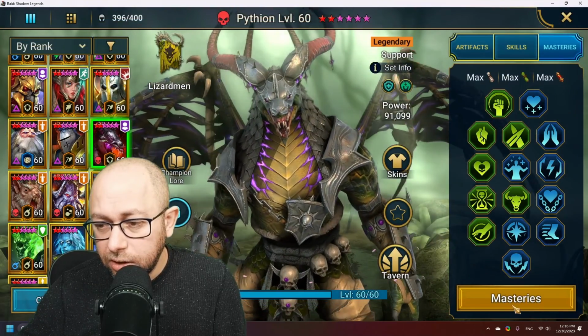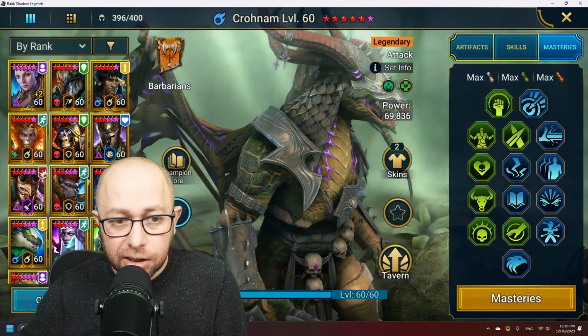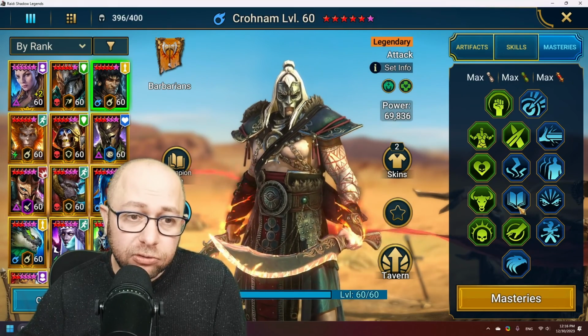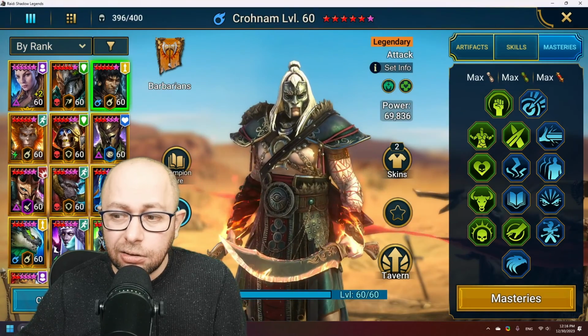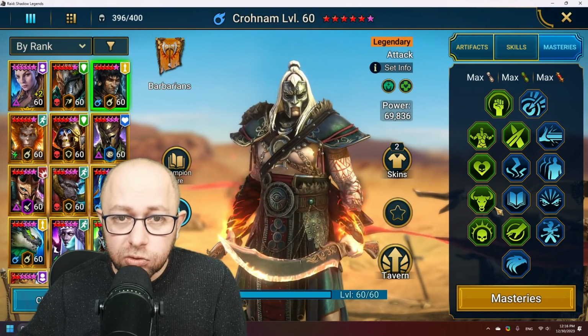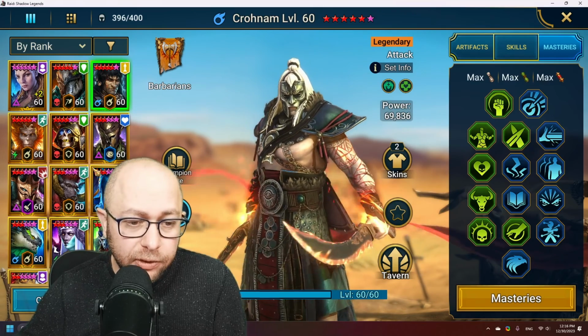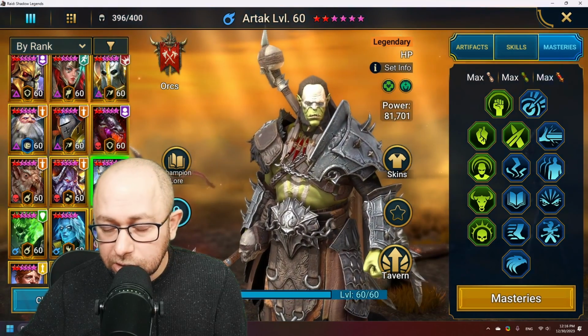That's his masteries. And let me show you Cronam's mastery as well. I keep repeating this because it's super OP. Don't give him the offense tree, either Cronam or Ninja. They're not doing damage based on their skills. HP burn and activations, that's what you want. This will help them become tankier. So that's my Python. Now let's go to Checker Attack.